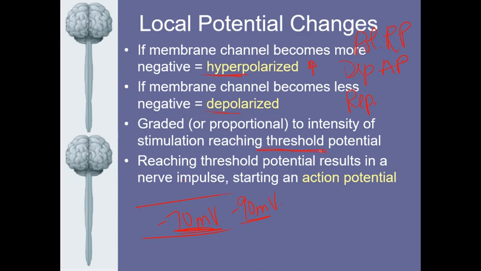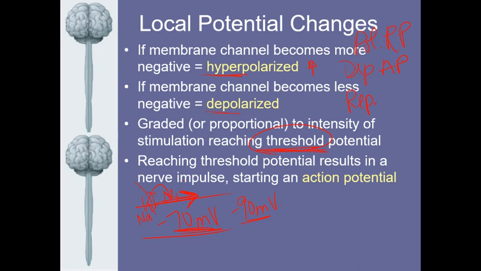I introduced this term in the last chapter too, threshold potential. I can actually open some of these channels and get some sodium to flow in, but I really need to have enough flow in to actually stimulate the next channel to open and so on. So I can get some change in charge without really providing for an impulse to occur. That's threshold. Once I reach that point where the next one is actually encouraged to open, that's threshold. Okay, so it's that all or none thing where you can give a little bit of change, but it's not enough change to get it started.